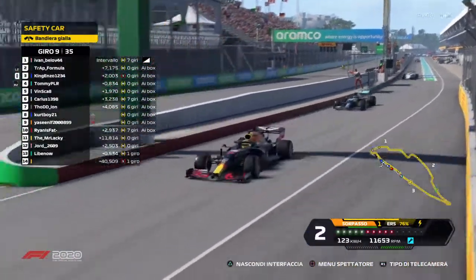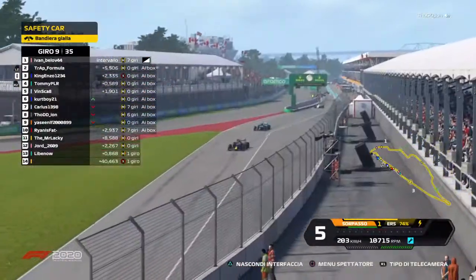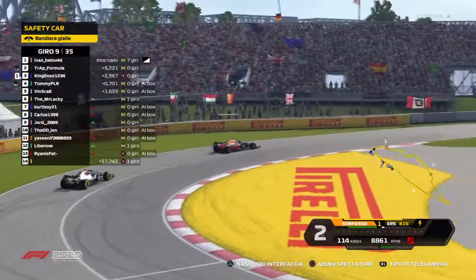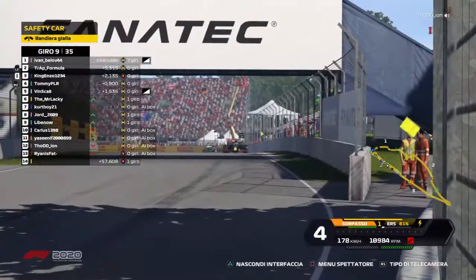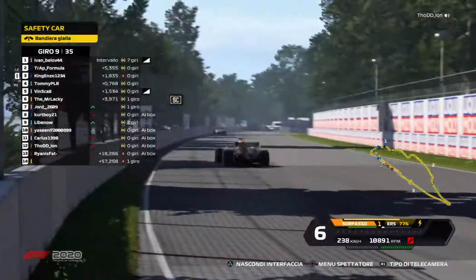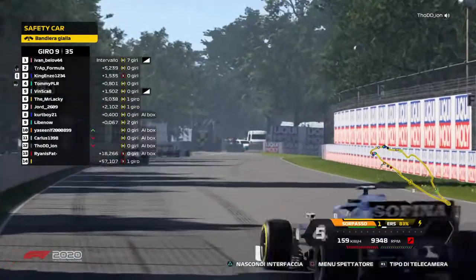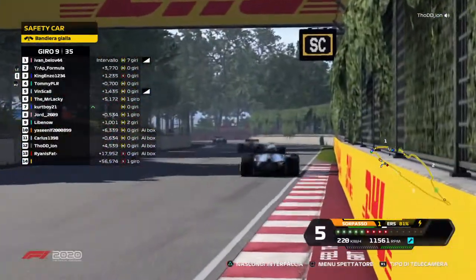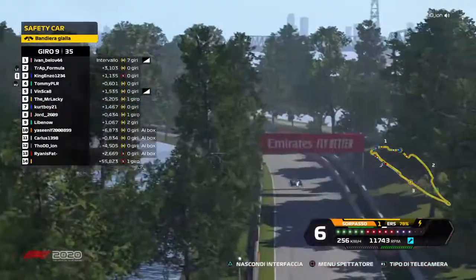Oh, it's not a bad choice, to be completely honest with you. He needs to try to do something differently if he wants to win this race. But he needs to be really, really fast, really quickly. Otherwise, maybe Tommy and Trap will definitely get him by the end of the race.